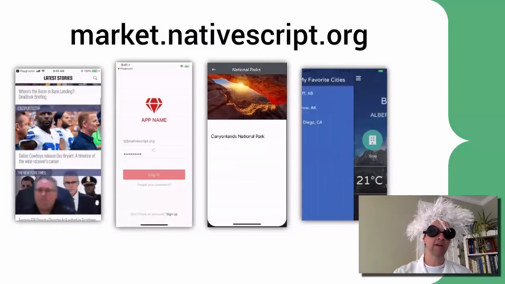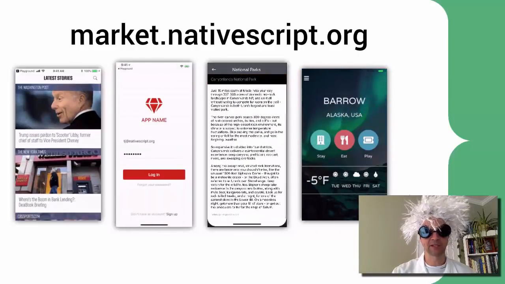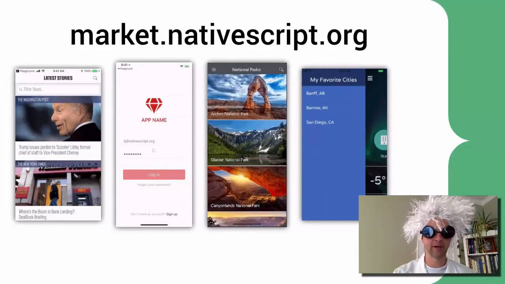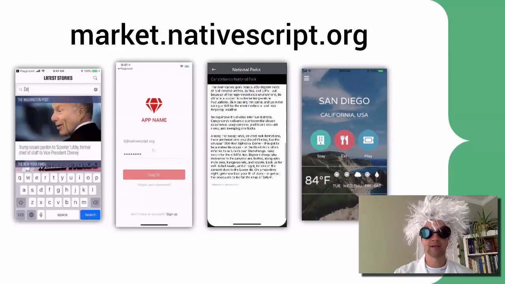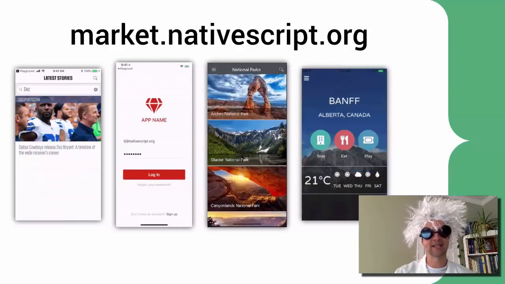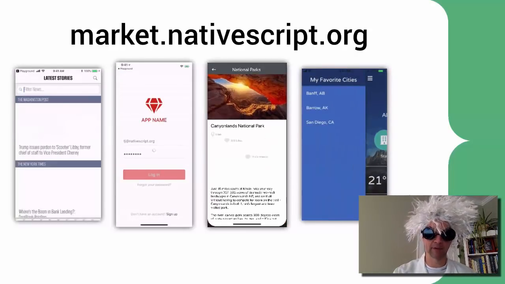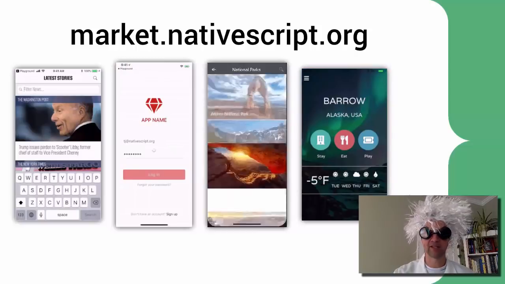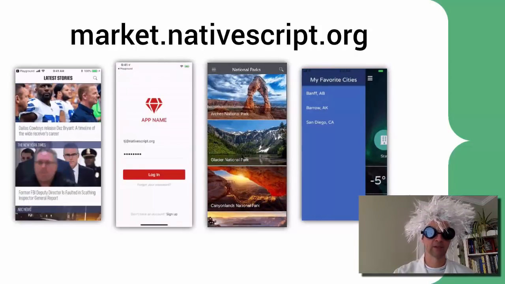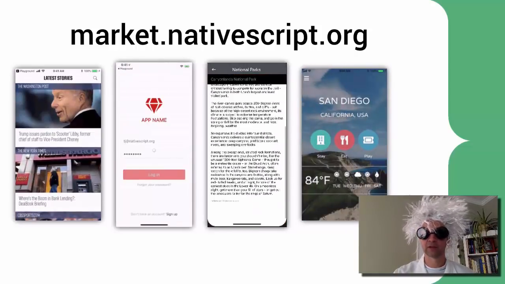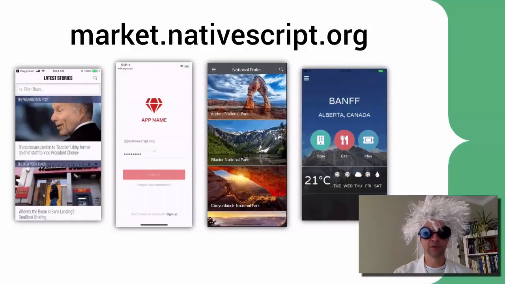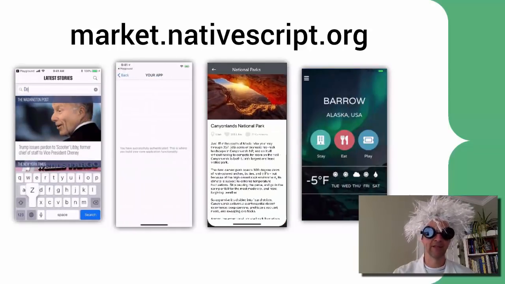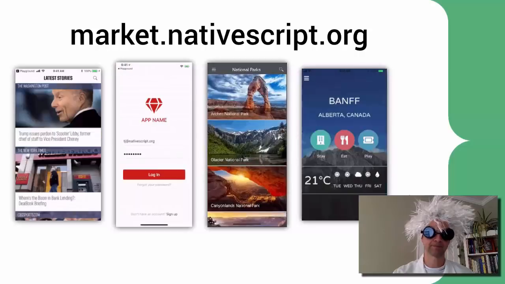Now, if you are a user of NativeScript and you've been paying close attention, you may have seen a new tab appear on the NativeScript marketplace. A little while back, we released an extensive set of NativeScript code samples. So everything from basic geolocation examples, to a style login form, to gorgeous list views and filterable news readers. There's a lot to love in these code samples.